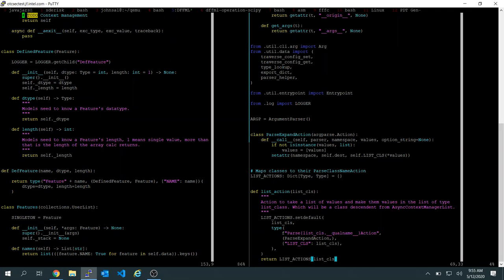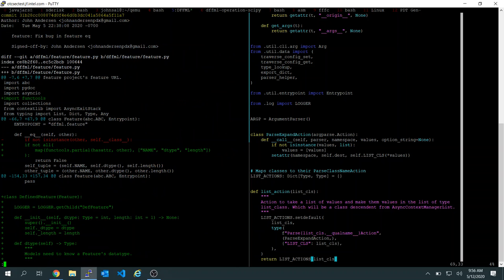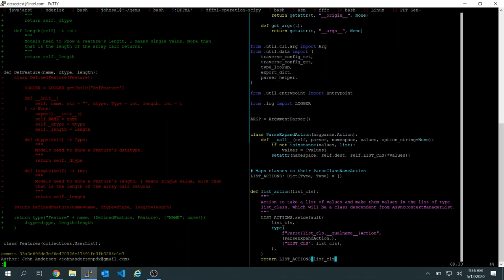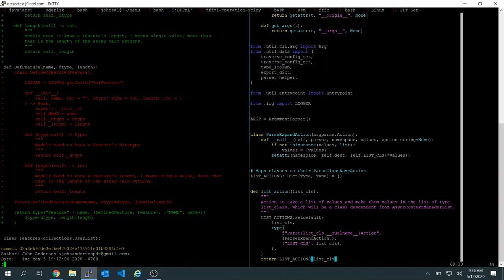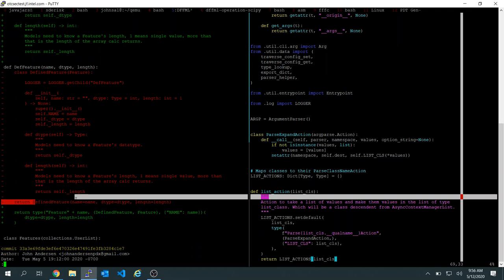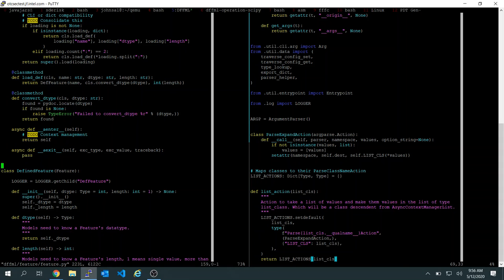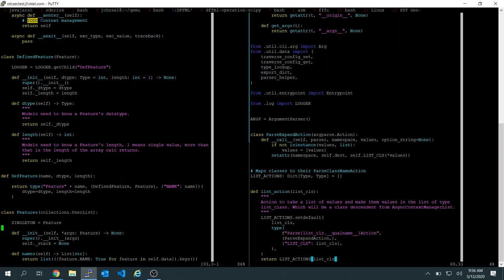Oh, defined feature. Yeah, defined feature, let's look at what it was before. So this is what it looked like before: you had def feature, the function just had the class definition within it, and then it just returned an instance of this new class. I changed it not that long ago to this way because I thought it might be more readable, but now I'm realizing it's less readable, but it doesn't matter because you're going to get rid of it. So yeah, it's doing the same thing where it's just setting those properties.